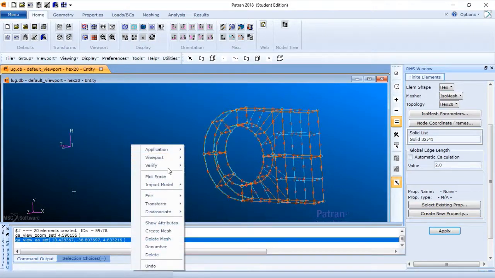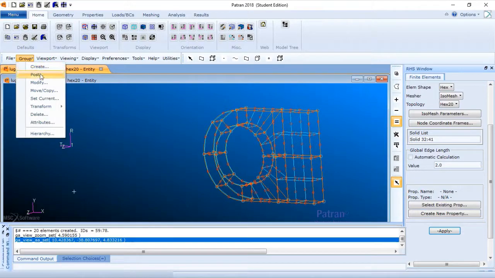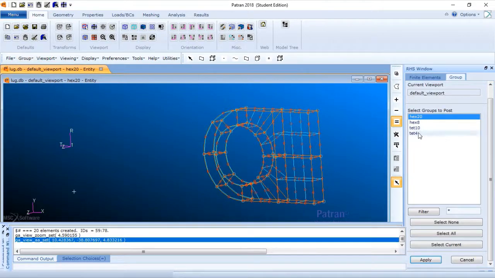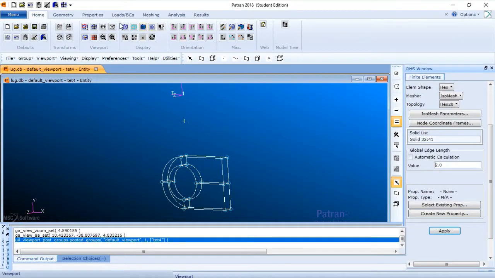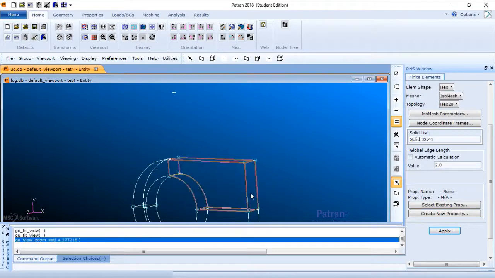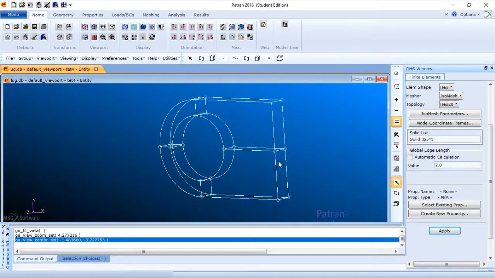So now we're going to mesh our other solids. We're gonna go here on group, select post, and start with TET4 now. We're gonna click on apply, cancel. We're gonna go to fitted view. Well, we're gonna zoom manually, and now we're gonna change here.